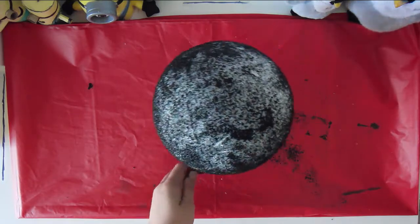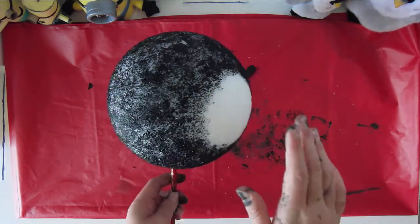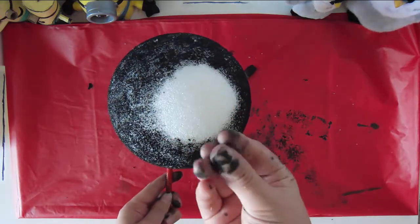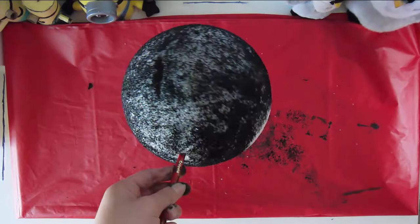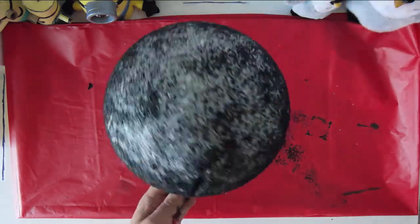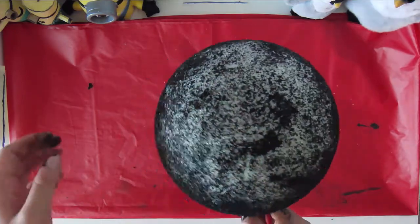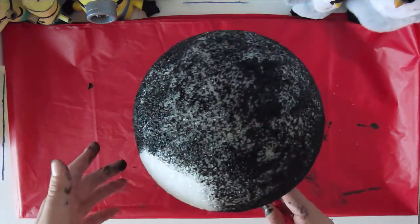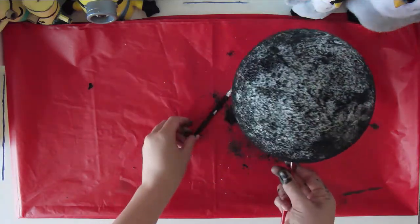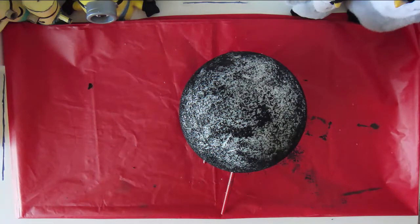Now my ball is all done and it's all decorated except for the belly. Careful not to touch the middle with dirty fingers. So everything looks great. If you want, you can go ahead and in the lighter spots go over it again. And so now we're just gonna have to let it dry.